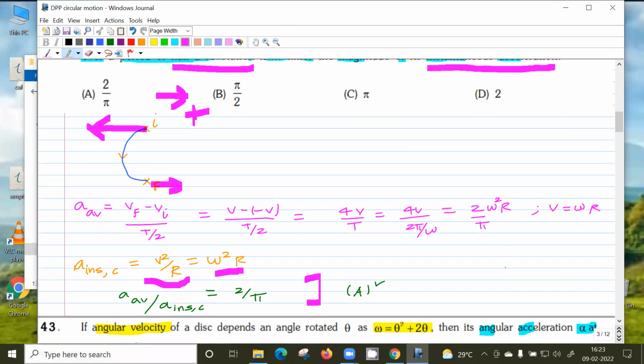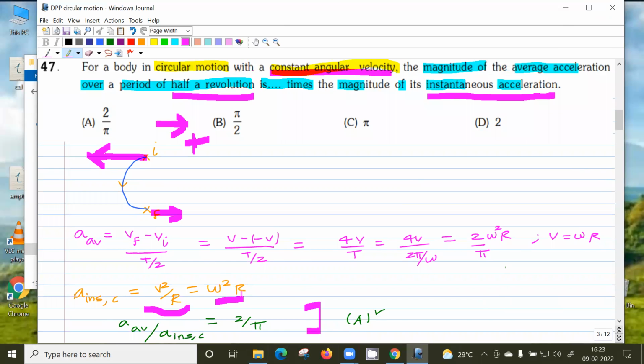I usually derive things quickly. I don't like to remember too many formulas. I just remember the basic formulas, and from that I'll get the answer. So the basic formula is delta v by delta t for average acceleration. For instantaneous acceleration, dv by dt, and since it's uniform circular motion, it's ultimately v square by r. Okay, this you have to know. Otherwise, it will be difficult to calculate. This is a big derivation. Yes, sir. This thing you have to remember. These other things you don't have to remember. You just have to use the basic formula.